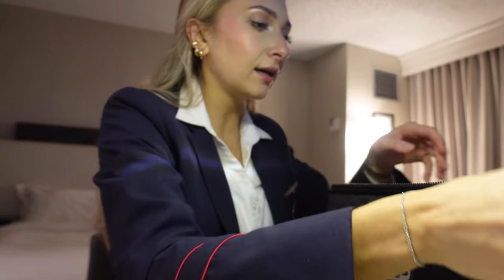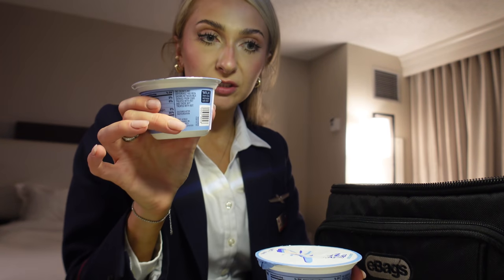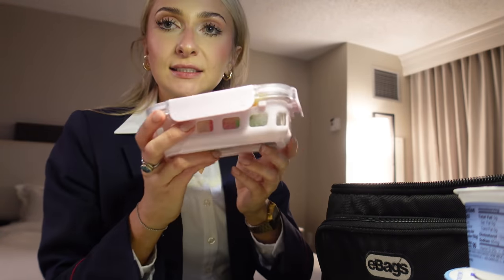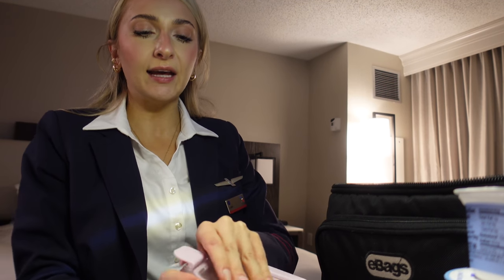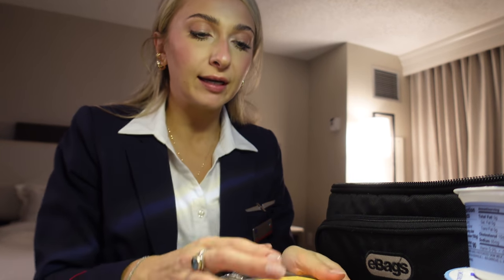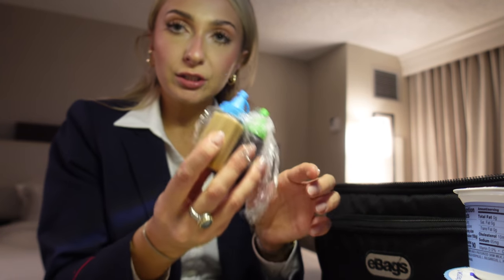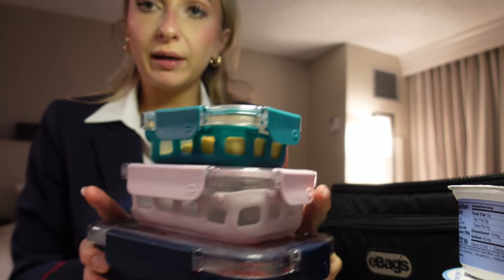I have some apple slices, three plain Greek yogurts. For those of you who don't know, I do Weight Watchers and these are zero points. Some light sour cream because whenever I eat out I tend to do Mexican. I had chicken in here and I made like my own little Caesar salad, but I already ate that in flight. These are metal — we have ovens on the plane and you can use tinfoil or glass, and these are glass. I have my salad dressing in a little container, some other sauces, and a ton of fruit.